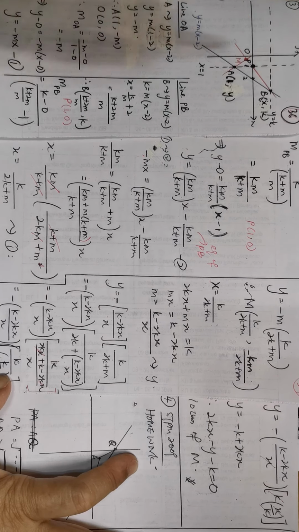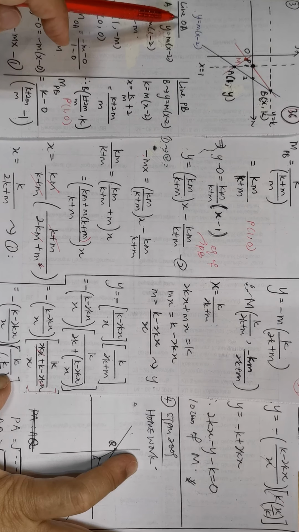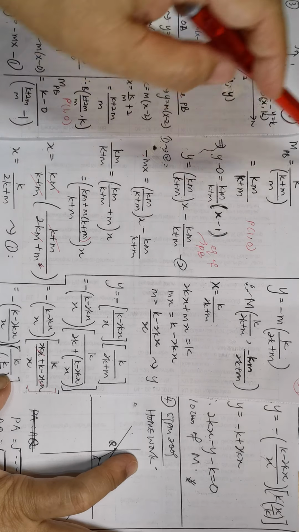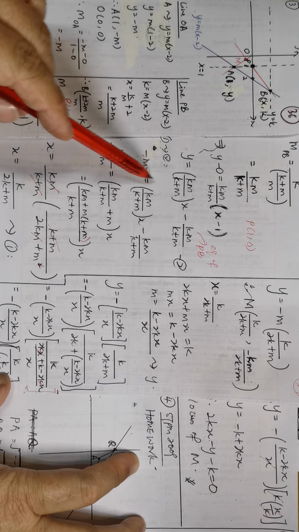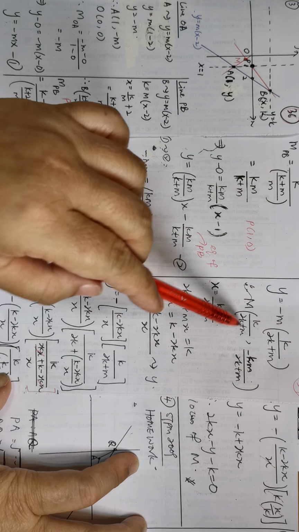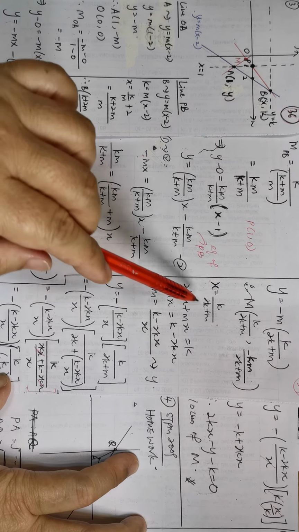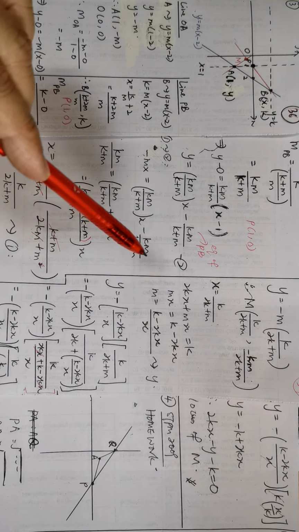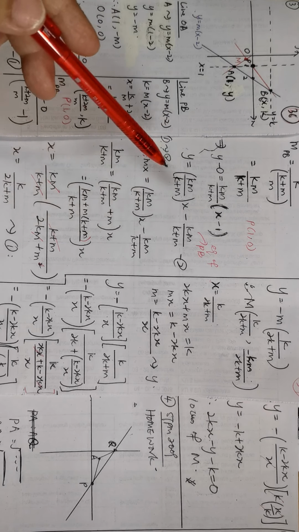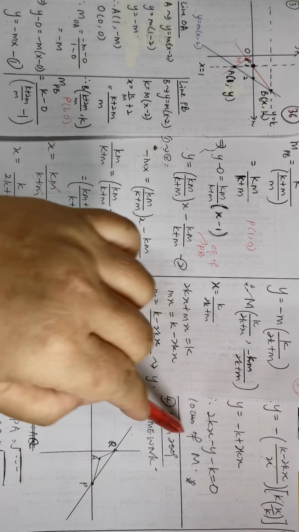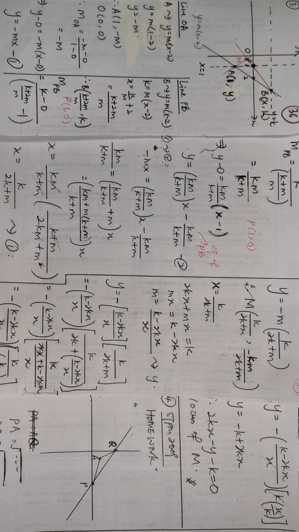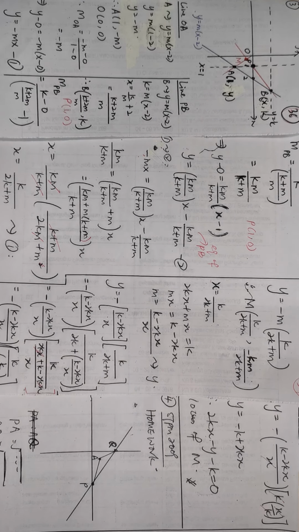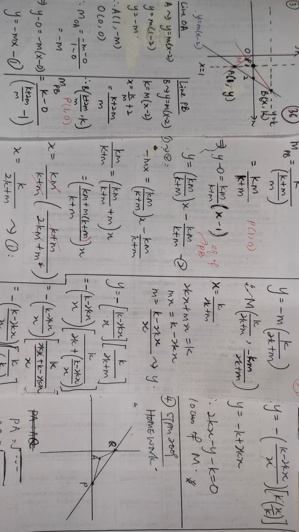Okay, I'll start from the diagram. Find line OA, find line BP, find the equation for BP. Okay, solve simultaneous equation to find point M. Then from the parametric equation, you will eliminate the parameter m. How do we know the parameter is m? Because the question says m varies, right? Then you form the equation of locus M. So I hope you can see everything in one page, the whole solution.